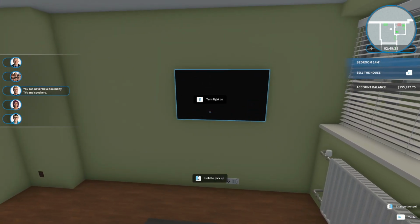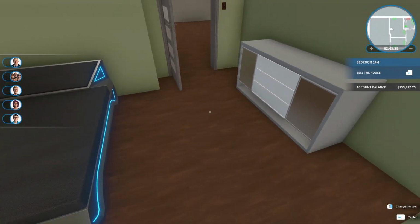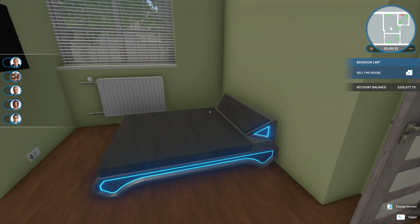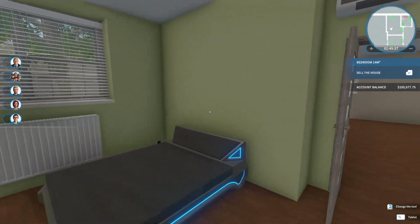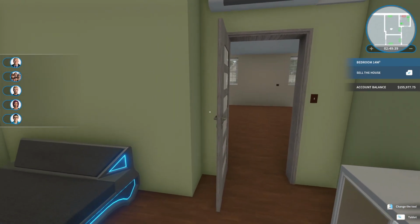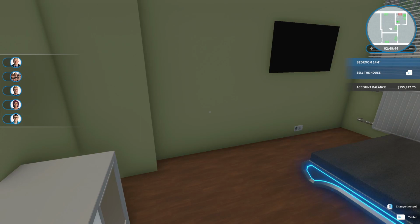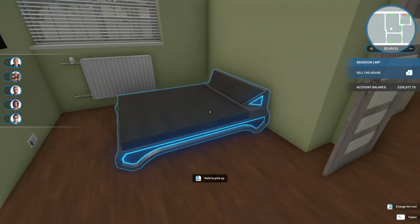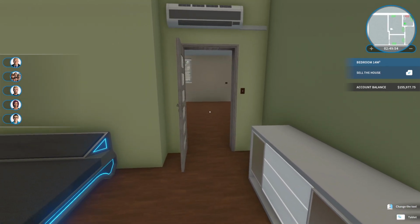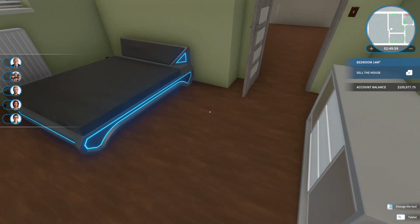You can never have too many TVs and speakers. Amen. I mean, I have a TV in my kitchen, so pretty much every room of the house except the bathroom has a TV in my place. And I mean, who doesn't go to the bathroom without their phone? So you've got a little mini TV in your hand when you go to the bathroom. Pretty much every room in my house is covered with some sort of TV or multi-monitor setup.